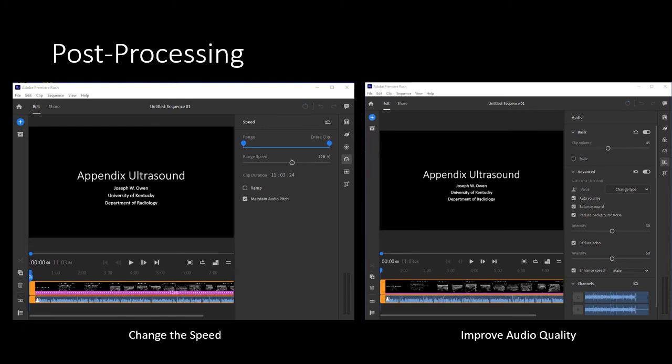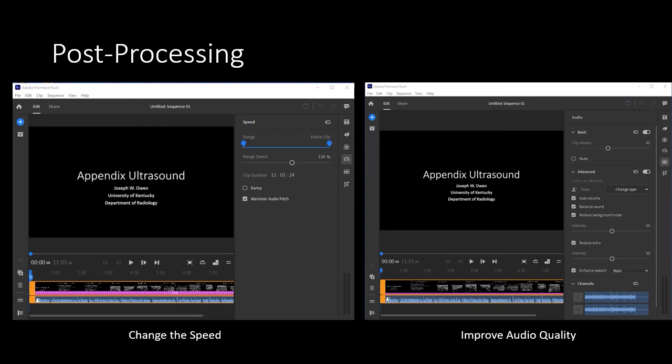With Adobe Premiere Rush, you can increase the speed of the screencast without changing your audio pitch. I tend to increase my screencast speed at least 125%. And students will sometimes do this on their own in YouTube. I find that if I speak slowly and clearly and then speed up the video, it is easier to understand what I'm saying than if I try to speak very quickly when recording.